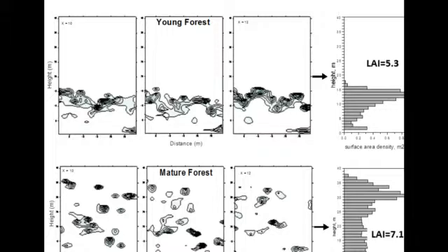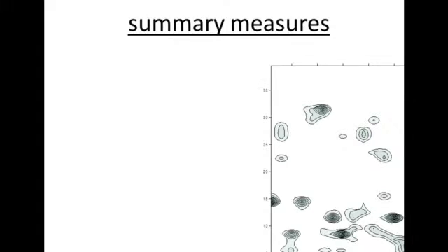These two sets of panels illustrate some differences between young and older forests in my area. The young forests all have the material collected at one level, near the top. They tend to be fairly flat. And the older forests have material throughout their height. The top surface is rumpled, and they're quite complicated inside. This is where we start, and there's a variety of other indices that we can extract from this information. And here are some of them.